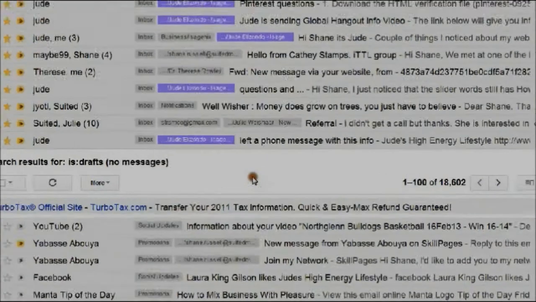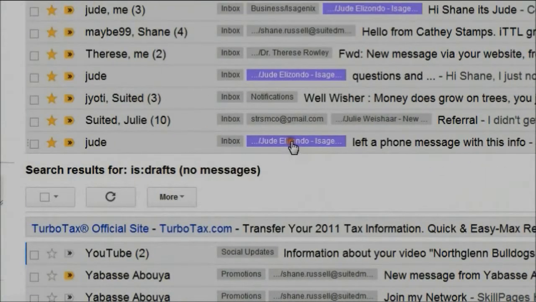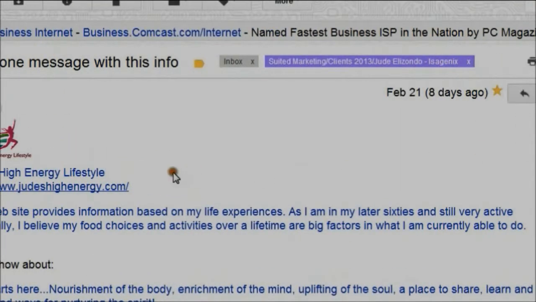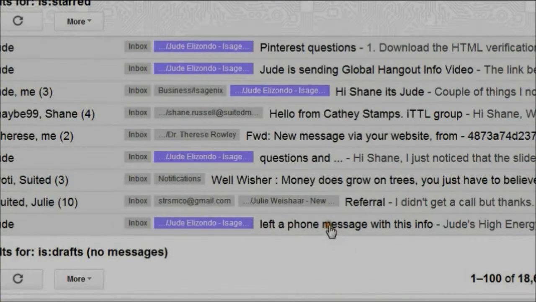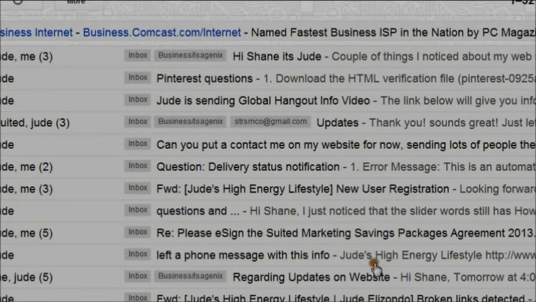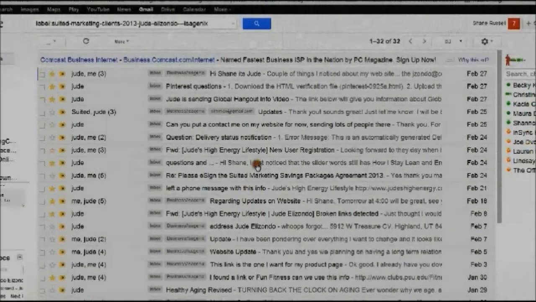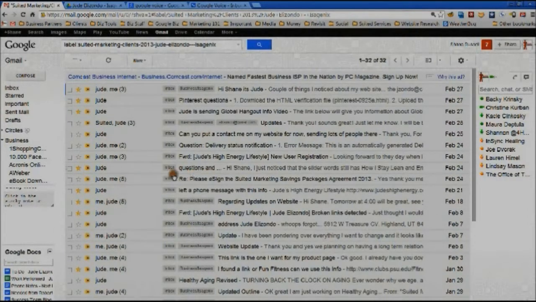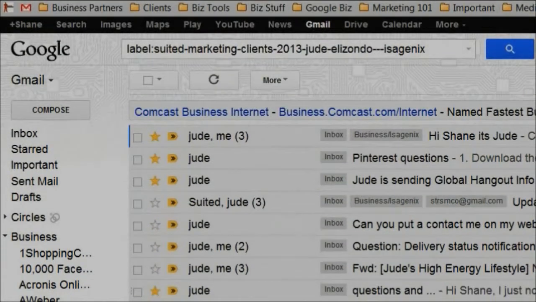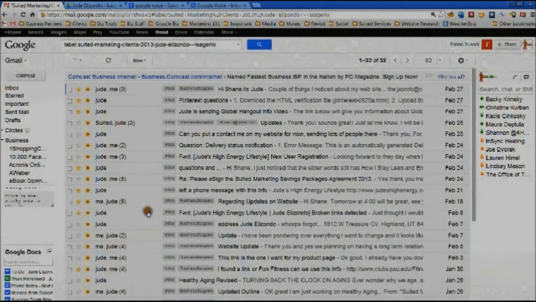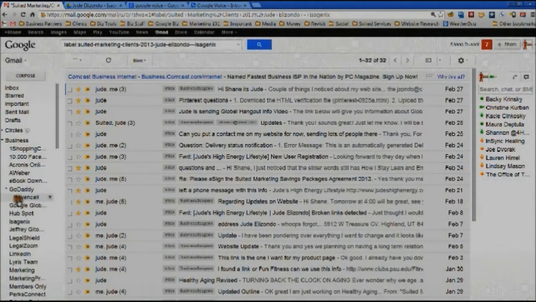But now, even to go one step further, you can click on that label, and well, actually, I went to that email, but I apologize. But okay, let me go back and show that again. So you click on that email, and then right here is where you can do what I was about to show you. So you can click on that, and it'll actually take you to all the emails from that individual. So it'll show you the correspondence pretty much forever from that individual. And see, almost all of them have stars, because every time I read through, like I was mentioning, I always label them and star them and make it so it's easy for me to keep track of everything.